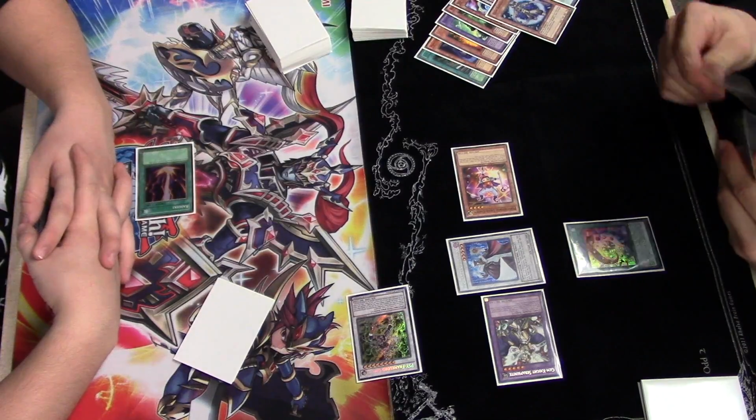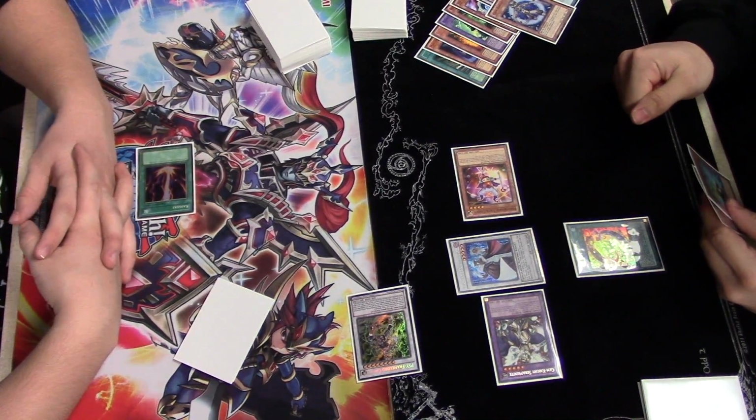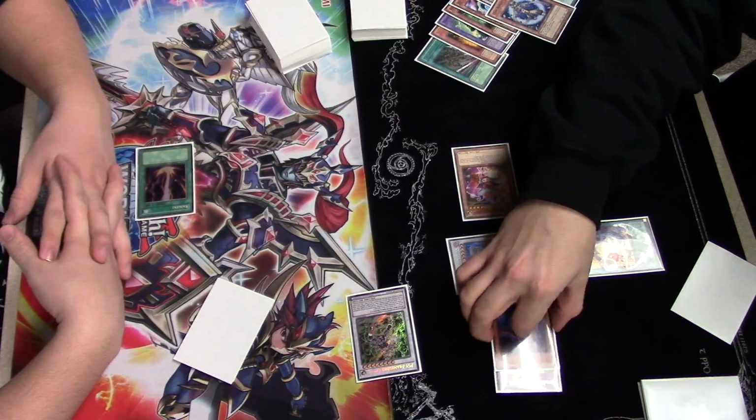Level 1 stuff in general is usually better, especially like your tuners. Level 1 tuners like Jet Synchron, Recover, and Glow Up Bulb are some of the most important ones, because with Level Leader they combo off really well.